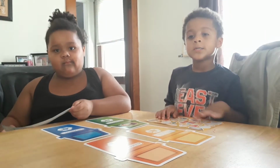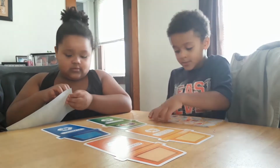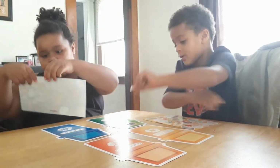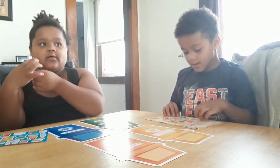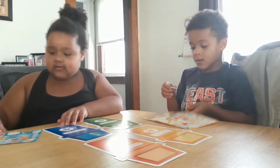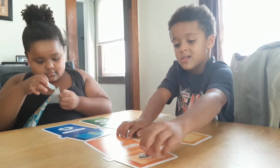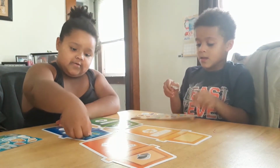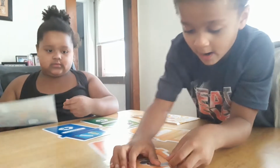So we are going to start the game in 3, 2, 1. So now we had to pause the video for a second. Watermelon goes in the green one. I'm putting the bottle. I'm putting cookies in the regular trash. We don't want to eat cookies that are already big. Soda bottle goes in here because it's plastic. And this aluminum can goes in aluminum. Then the water bottle goes in here. And this aluminum foil goes right here.